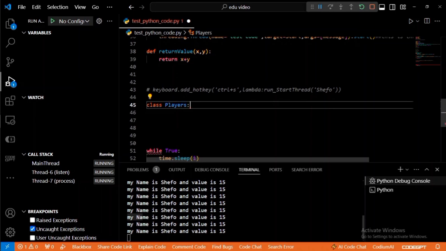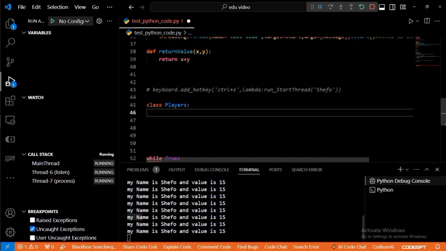The class contains a set of variables and functions, so let us assume that you have many players. You can create a class with player characteristics and define them as variables at the beginning. The class and all the functions inside the class will be able to access these variables and use them. The other difference between the class and the function is that the class retains the values of the variables inside it, and when it is called, a new copy of this class is created and not the basic class is used.